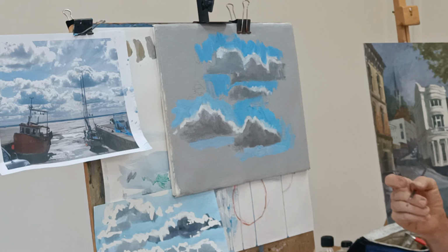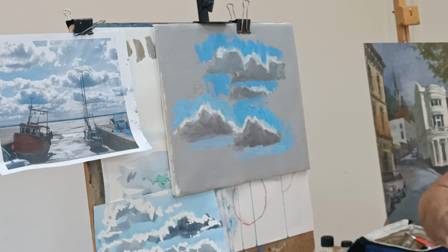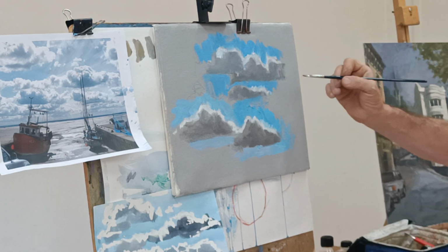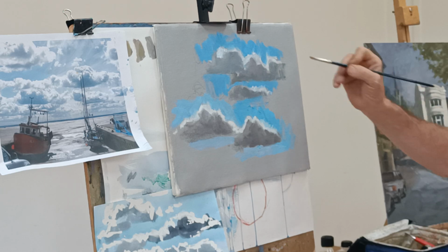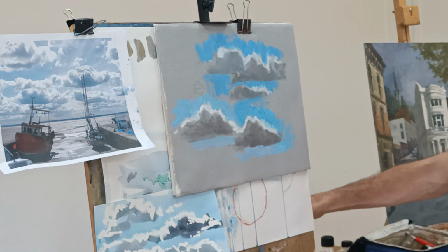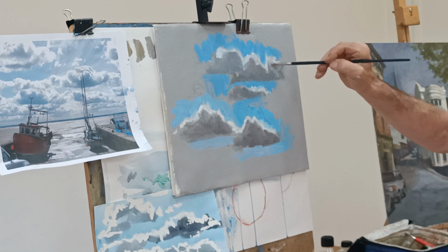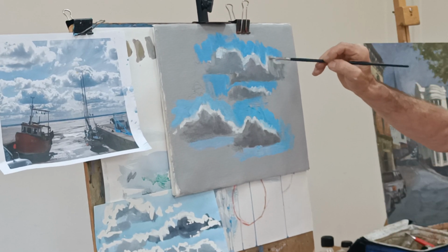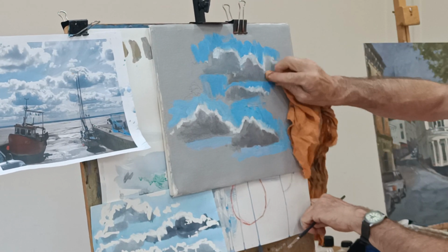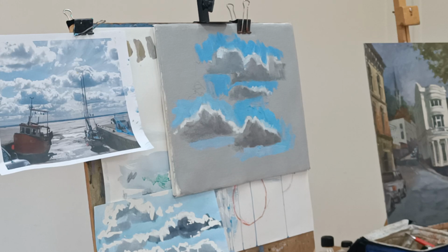Yeah, I suppose if I wanted to take areas away, one thing you can do is I quite often just get a brush like that and just rub the colour out, or you can dampen it or put a bit of solvent or water on the brush. So you can wash back areas, but it isn't easier. You're more likely to get it all over your hands. I'd say it's definitely a different sort of approach.